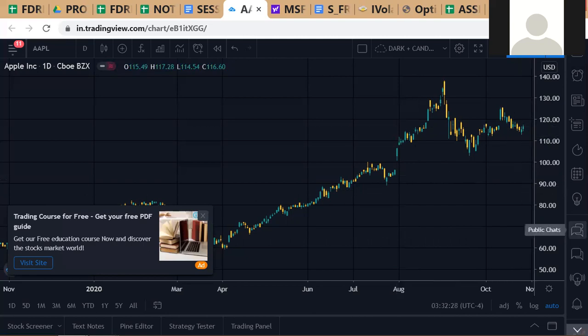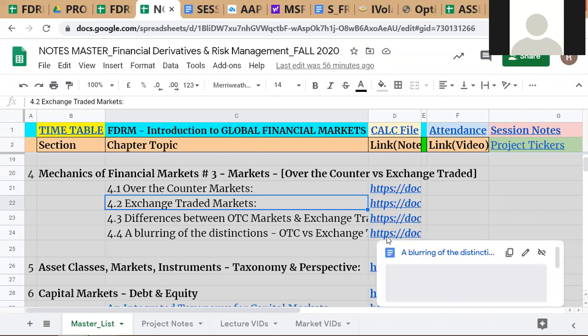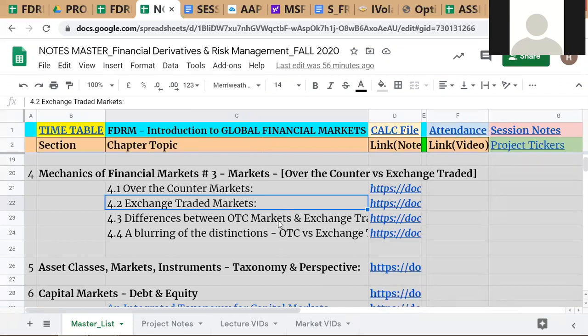And what was the other part you asked? Second part? About flex options. Yeah, flex options. That's part of your reading in the Hull textbook, right? It's mentioned. Yes, sir, it is even there in my notes. I think you have not read my note on OTC markets. If you read those notes, especially this part, you will see that flex options are an example of something kind of halfway between exchange-traded and OTC.